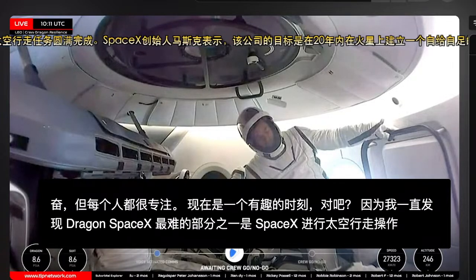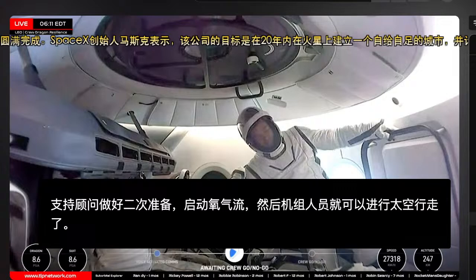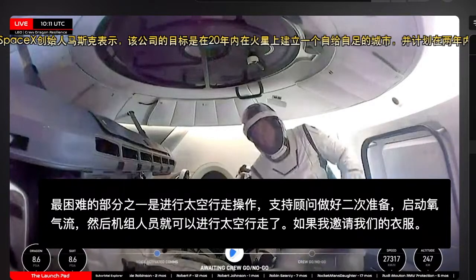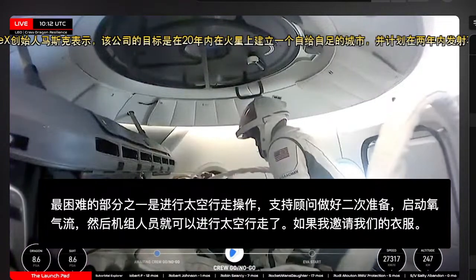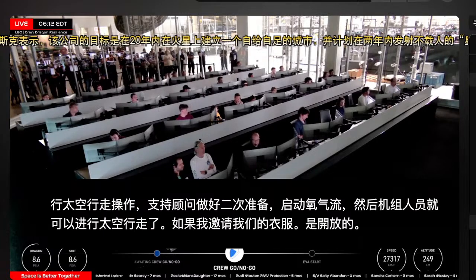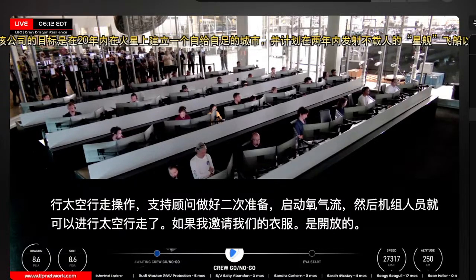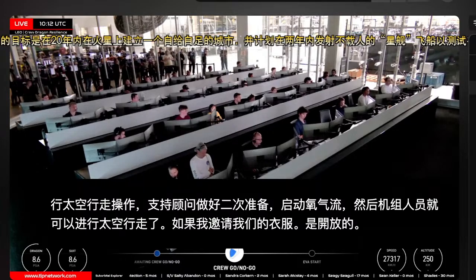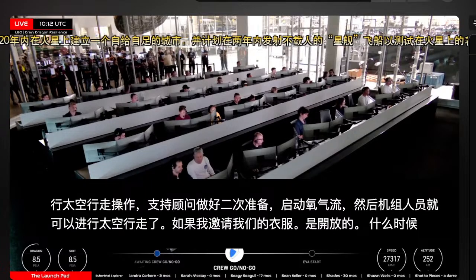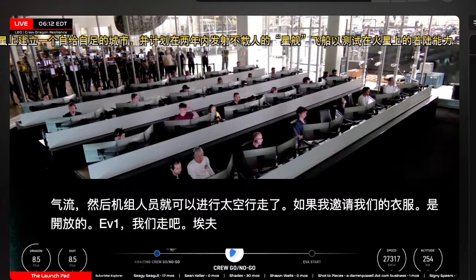SpaceX is go for spacewalk operations. Report visors down, ready for secondary O2 flow initiation, and crew is go for spacewalk. Verify your visors are closed. Secondary O2 valve is open. And that you are go for the EVA. EV1 is go. EV2 is go. Support 1 is go. Support 2 is go.